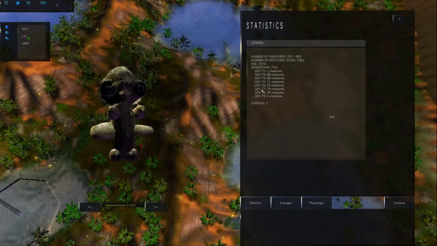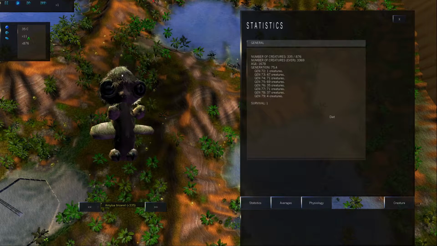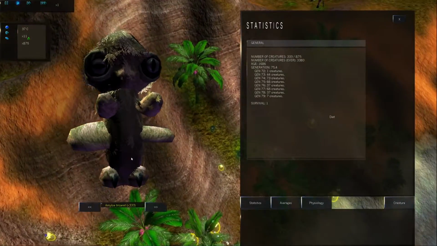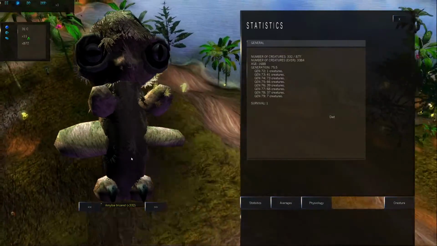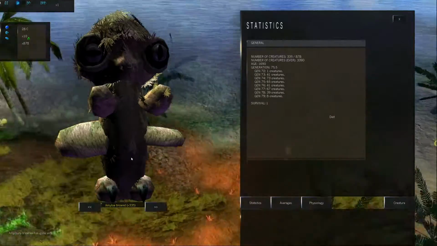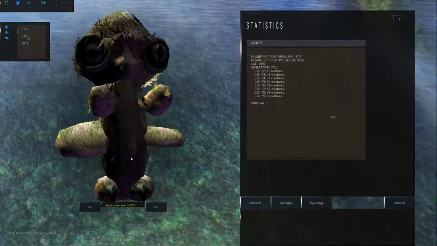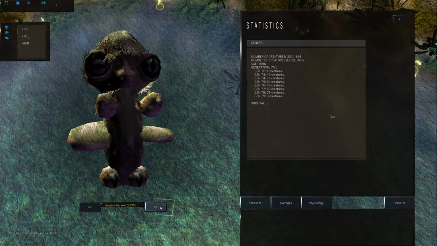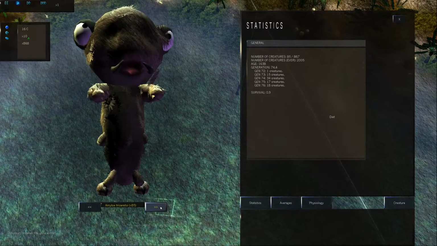Alright, time to bring you guys back. We're at generation 75-ish. We've had a lot of speciation going on. There's a lot of creatures in this world. Let me zoom in a little bit and take a look at them. Let me get over to a brighter patch. There we go. So we've got auto-saved, making me jump in my seat.